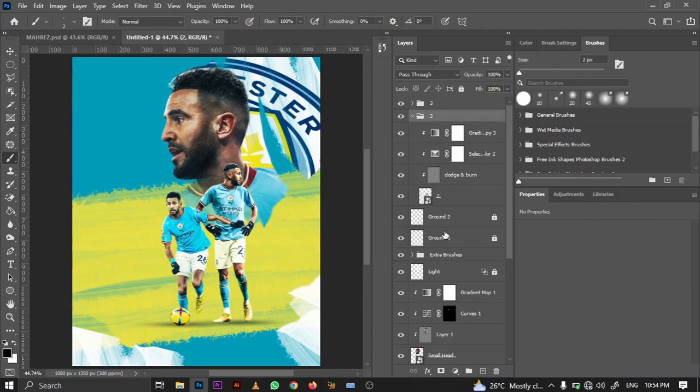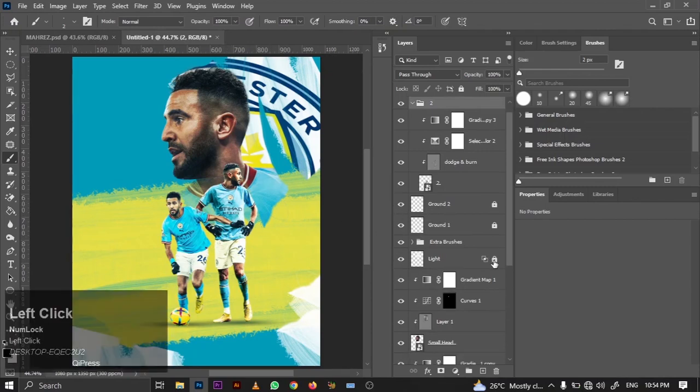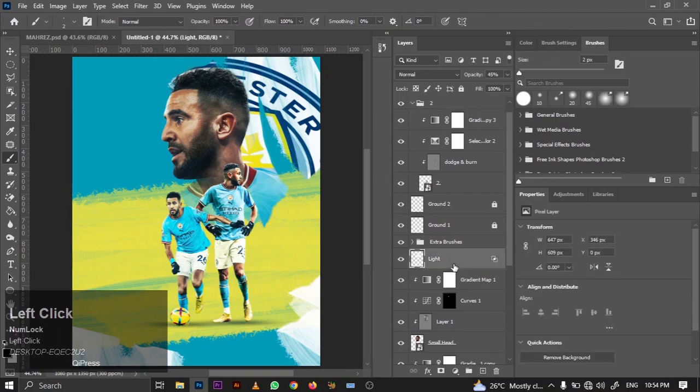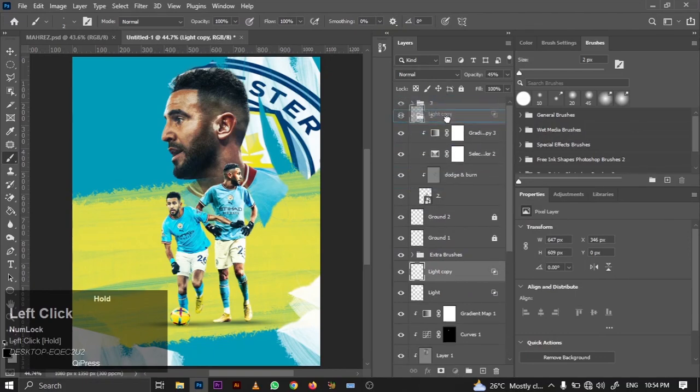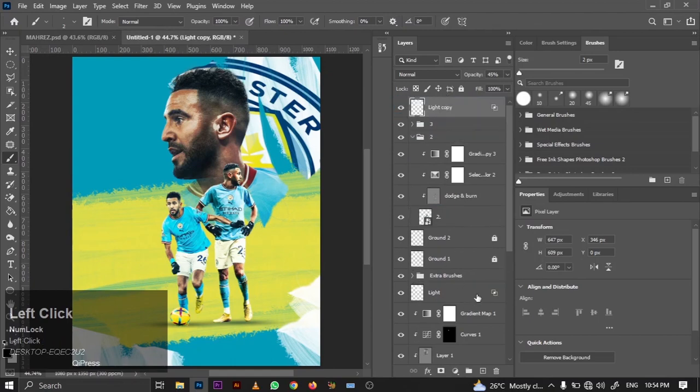So we're going to go to that light layer here that I locked. I'm going to duplicate it, Control J it. I want to put it on top layer here, on top. I'm just going to move it here. I'm going to lock this one back. Alright.